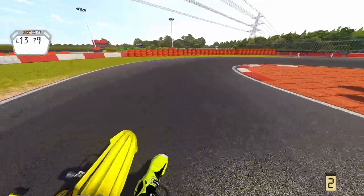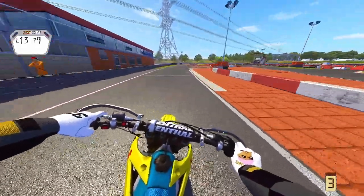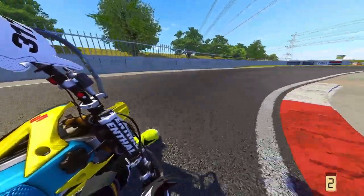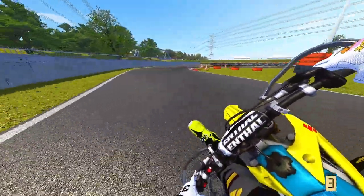So I'm just gonna try to talk and get a little bit of footage with some of them and hopefully get close to some of their laps. They're running like 37s. I'm at like a 40, dude. I don't know where they're putting up all this time, dude, but it's absolutely insane. I'm on the Suzuki 250, and I just thought I'd rip. I don't know. I've been loving the banana lately.